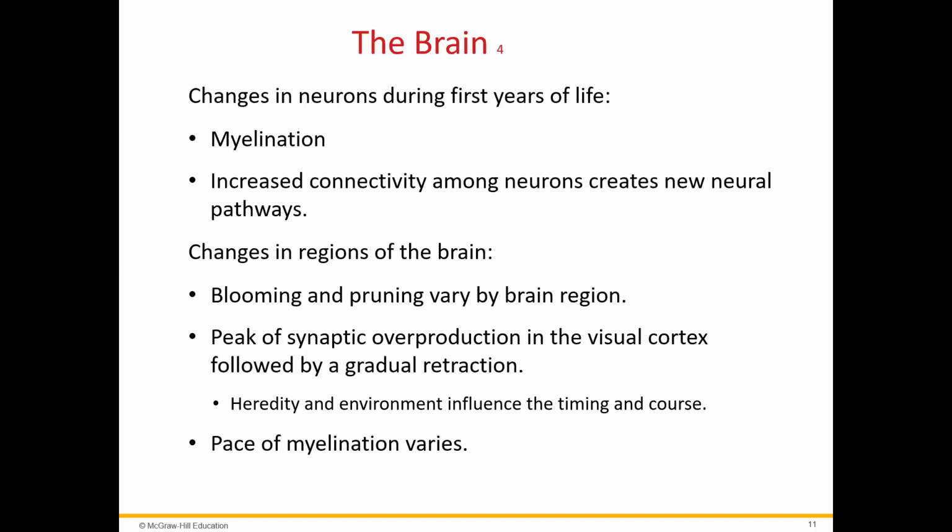The pace of myelination does vary. I'll give you another example. Your visual pathways complete their myelination in the first 6 months of life. So the prefrontal cortex takes into your 20s, while the visual pathway is done myelination in 6 months. Auditory myelination is not completed until 4 or 5 years of age. So there's great disparity. Different brain regions develop at different rates, and they myelinate at different rates. Okay, I think that's enough for this. Let's go on here.